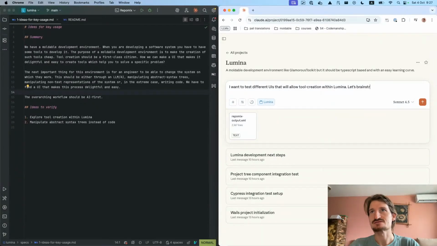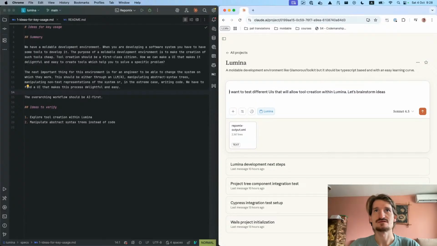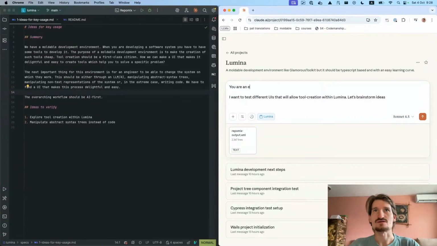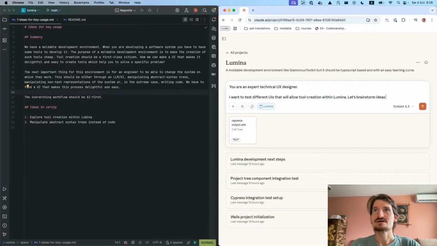Let's brainstorm ideas. Let's add a persona: you are an expert technical UX designer. Because I believe we are not creating something new here in terms of technology. Glamorous Toolkit already has these things, it already allows you.